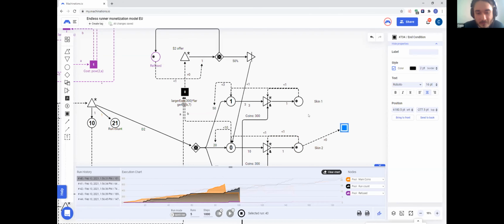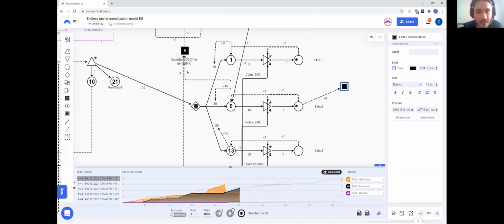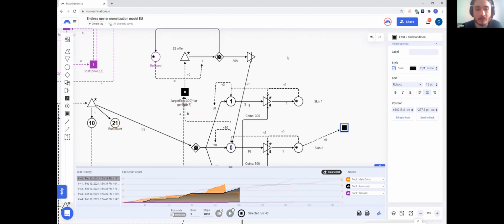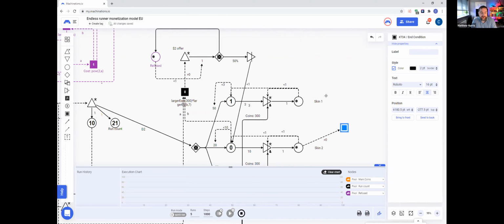13 runs. So you can see that on average, when the player does take the offer and makes the purchase, it takes a lot fewer runs for the player to actually get his second skin, so it's kind of advantageous for him. You can also implement this mechanic for any other skin. As you can imagine, the more skins you get, the more complicated it gets, but results vary even more from case to case.